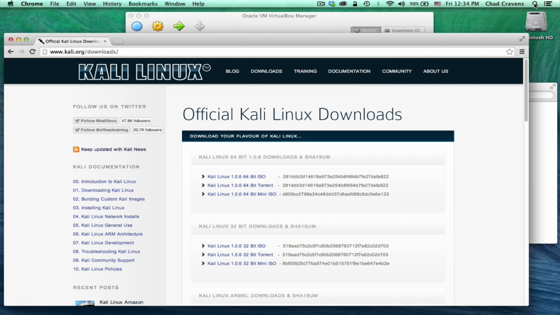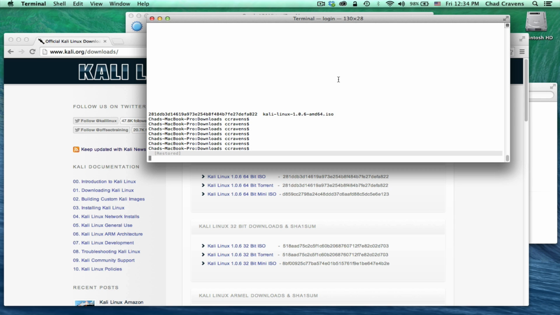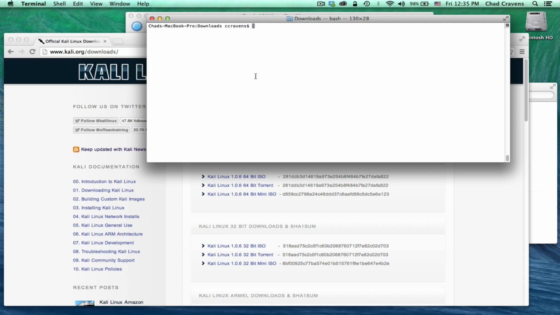If you're running a Mac like I am, you can go to the upper right-hand corner, type terminal, and open up a terminal window. This will open up here for you. You can see I'm in my download folder, and you can see that my ISO image is here. This is just a file. Like I said, this is a little more advanced, so the pace is going to be kicked up a little bit. We're going to run a command called sha-sum against the Kali Linux ISO that we just downloaded. This is going to compute the sum and give us a number, which will take a few minutes, and we're going to compare that number with this number here.